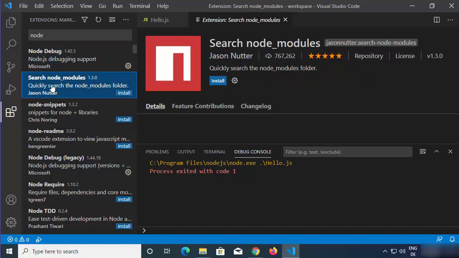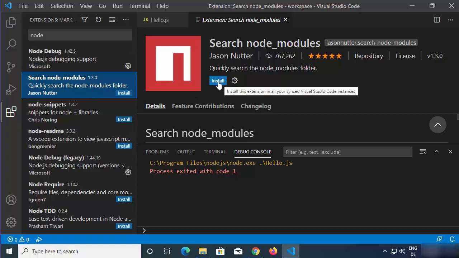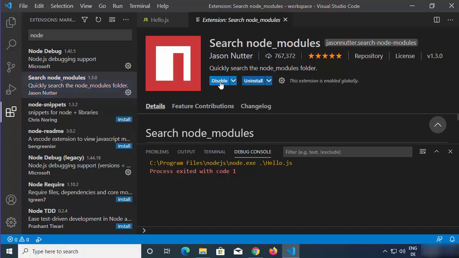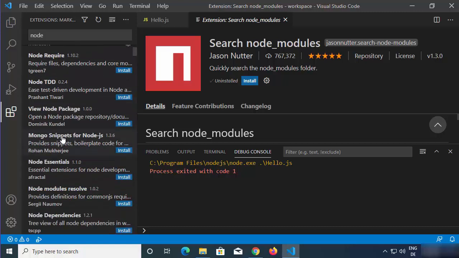Let's say if I choose some other extension, I have the option to install it. So I can just click on install, which is going to install this extension inside my Visual Studio Code. I can uninstall this extension, and also I can disable this extension if I have installed the extension. So there are many cool extensions here, but we will install them whenever we need them, right? So we will go step by step and we are going to install them step by step when we need these extensions.